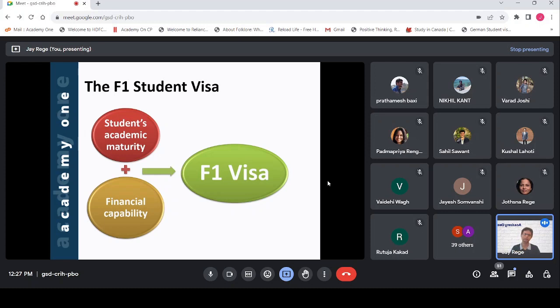For example, Stevens and RIT, I know, give scholarships along with the admission letter itself. RIT is Rochester Institute of Technology. Again, a good university. Stevens is also a good university, good location, but their tuition is slightly on the expensive side. RIT's tuition would come to somewhere around 65 to 70,000 for the entire program, but most students get anywhere between 20 to 40% scholarship, and they give it along with the admission.